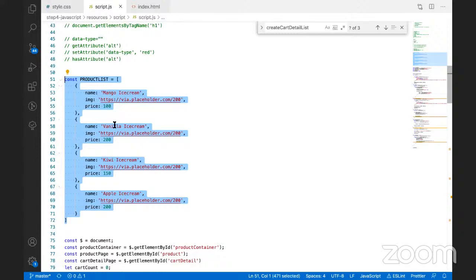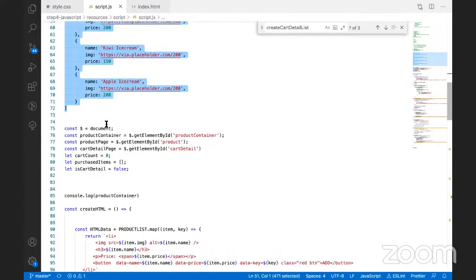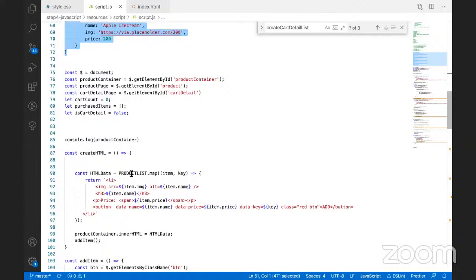If you want to go back and try that, the only thing you need to change is to use the fetch HTML5 API, and instead of running it like this, you need a server to run, so basically a localhost. That is very simple to learn. So whatever we have learned today, plus how to work with asynchronous data, you should know, and then you will be comfortable with React.